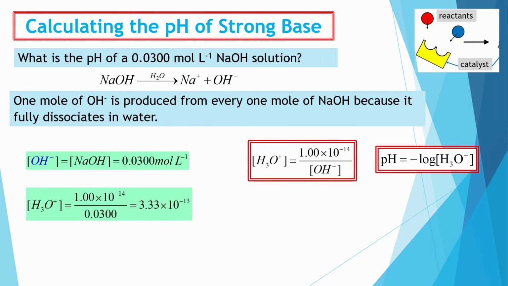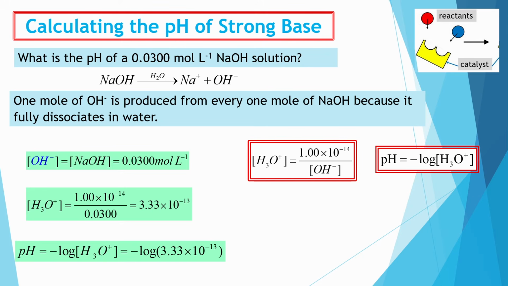So I put that into this expression and I solve, and I get an answer of 3.33 times 10 to the negative 13. I haven't finished yet though. I need to resolve this by calculating the pH. I put that into my calculator and I get an answer of 12.48, and I go, yes, that's amazing, because it's a high value. It's close to 12, 13, 14. That is what I would expect from a strong base. I must have done my answer correctly. Well done. Let's move on.